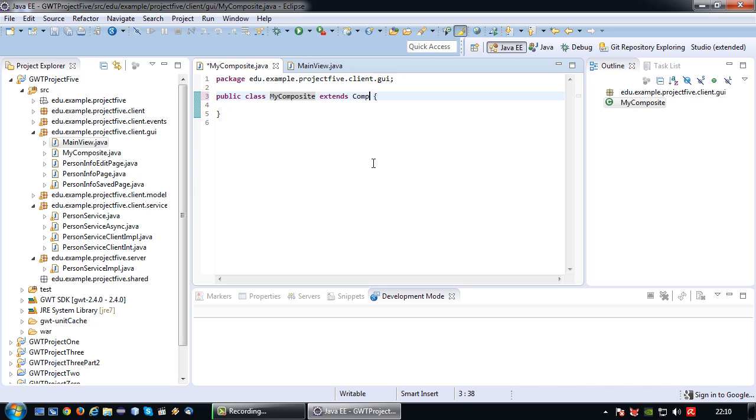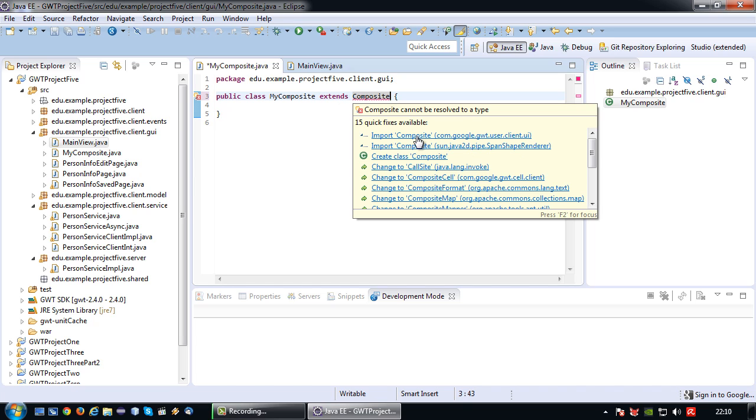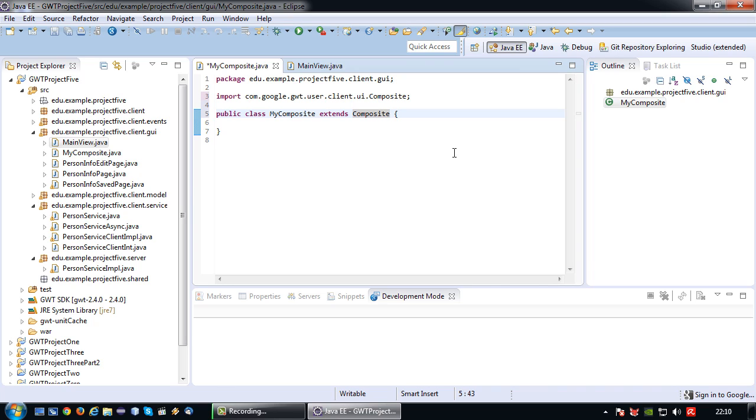I'm going to extend the class from composite and naturally import that. So for those who are very knowledgeable in Java, you should know that right now I'm inheriting from composite, and therefore my class myComposite, which is a subclass of composite, will inherit all the attributes and functionality of the composite class.